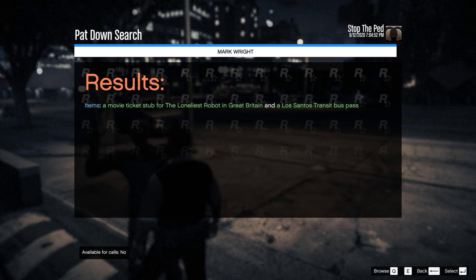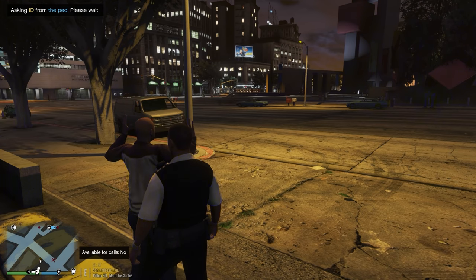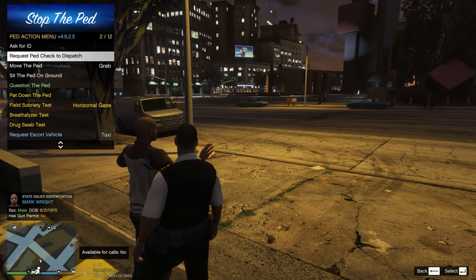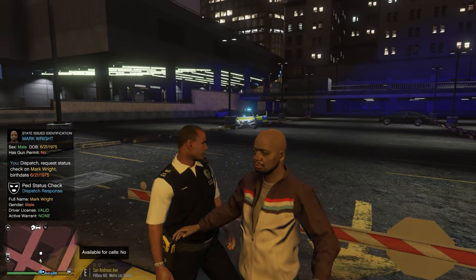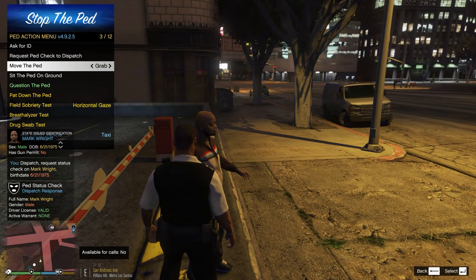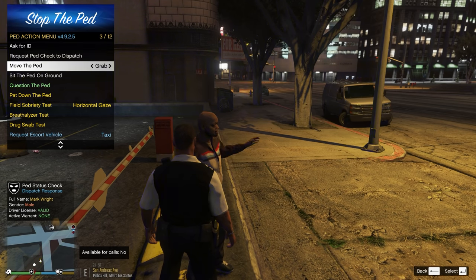Man, oh man. A movie ticket stub for the loneliest robot in Great Britain and a Los Santos Transit bus pass. And your name is? Kiflung. Your name is what? Mark Wright. Can I get a ped check on a Mark Wright, please? Crashed my Mercedes. Valid, no active warrants. All right, well, we'll get a transport unit down here for him then. I mean, honestly, yeah, I think that's the only thing left really to do.